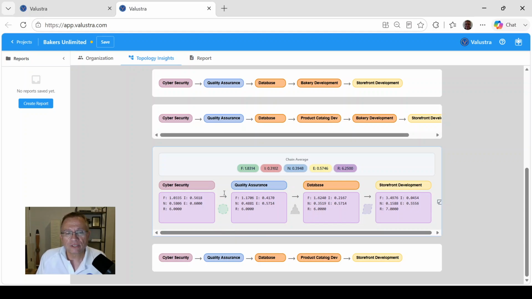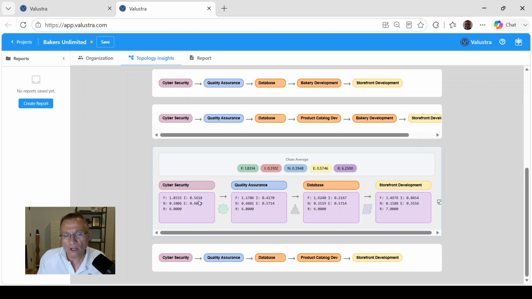So if these arrows that pass value from one team to the next are actually handoffs, then we could expect that things will get slow at the beginning, but will start to speed up as we get towards the end. And that's simply because remember the impediments value is the value that tells us how important a team is in the entire network. So really it's how much pressure are they likely to be under to get stuff done because they're supporting lots of other teams. And the cybersecurity team is the highest of those.